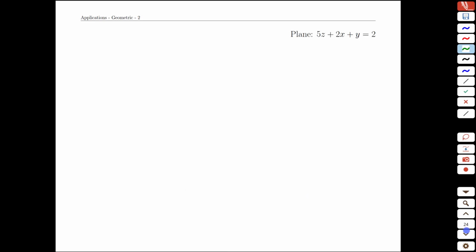So we have our function, let's call it f, and it is x squared plus y squared plus z squared. But we can't just pick any x, y, and z. We have to pick one from the plane. What that means is we have to use this somehow to simplify our choices. And I think the easiest one to focus on here is the y because it has just a 1 coefficient. We can easily re-express this as y is 2 minus 2x minus 5z, bringing these terms to the other side. And that says once we pick x and z, we can't pick y any way we like. We have to pick it according to this formula.